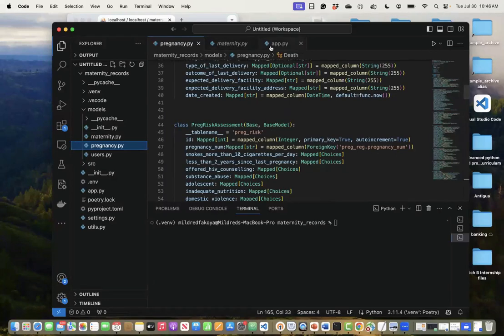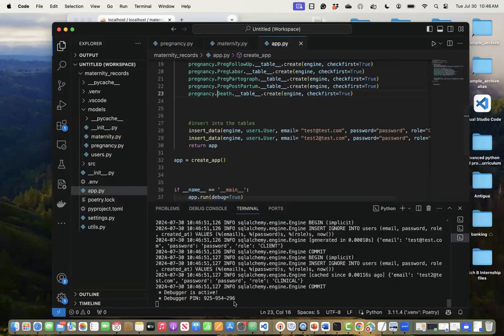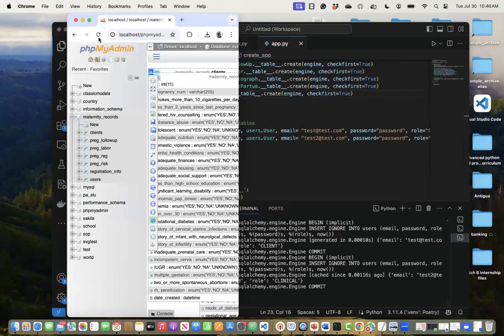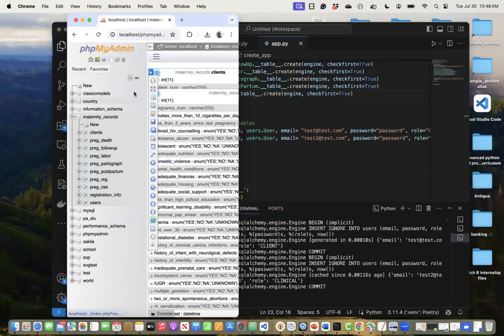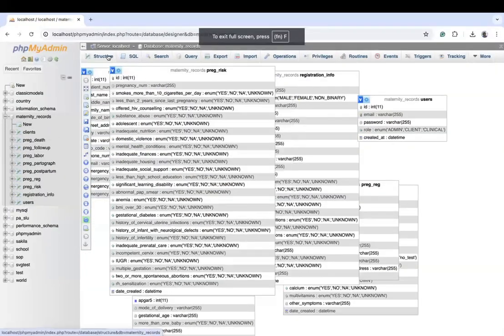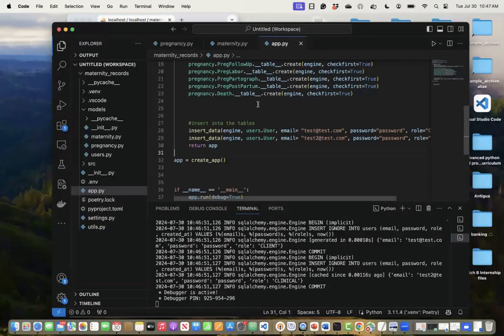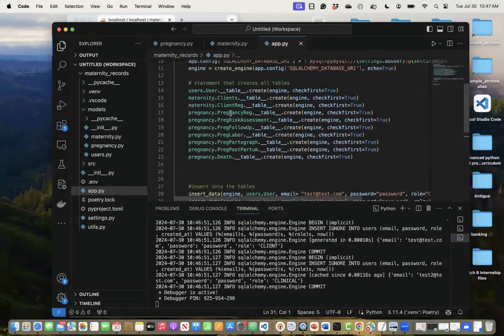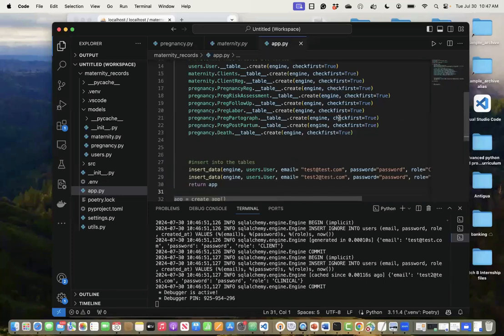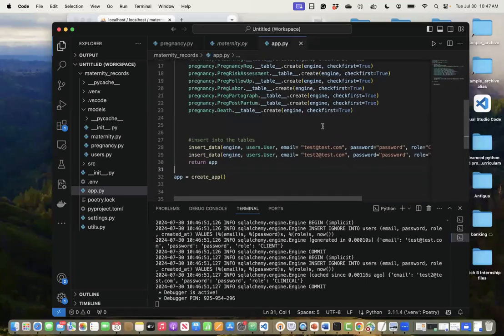So let's run our app file, make sure all is well, make sure that all of our models are created. And so we have all of the models created. Now the next thing we want to look at is what are the functionalities that we want to have. And we're going to clean all of this up and just use a simple command to create all of our tables if they don't exist. And we have also tried to insert a record into the table, a test record. We'll do all of that in our final lesson.